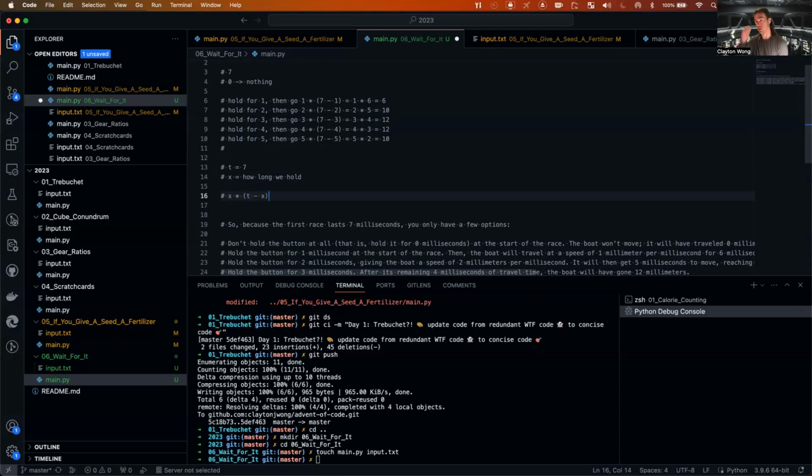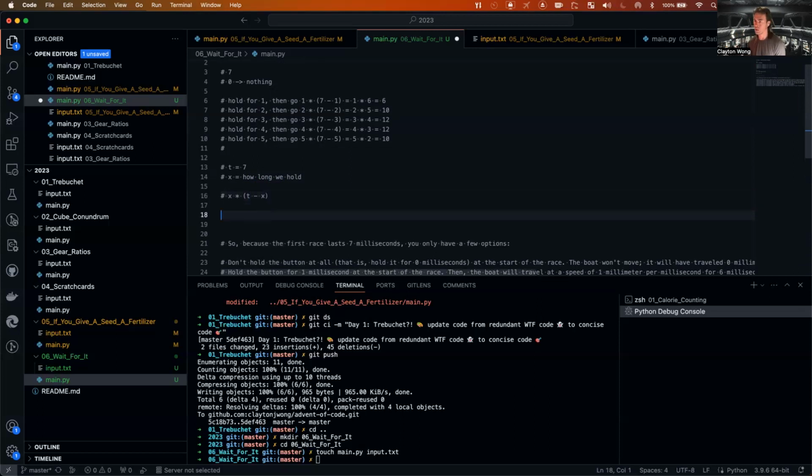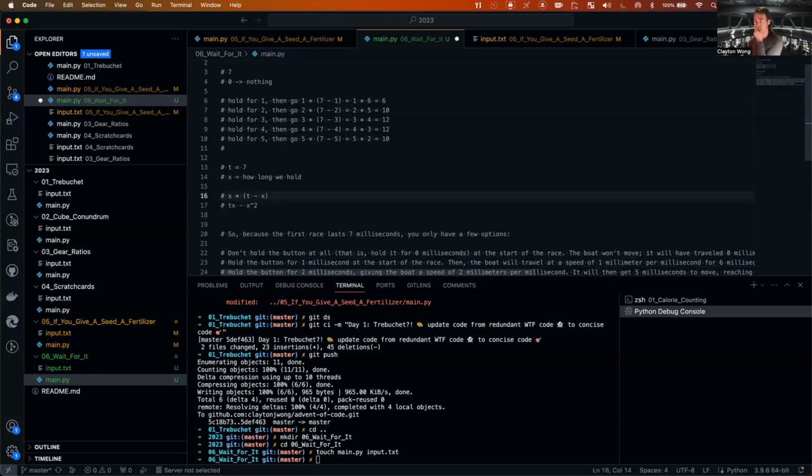This is what we want to maximize. So it's tx minus x squared, x times t minus x. I'm not sure if that helps or not.